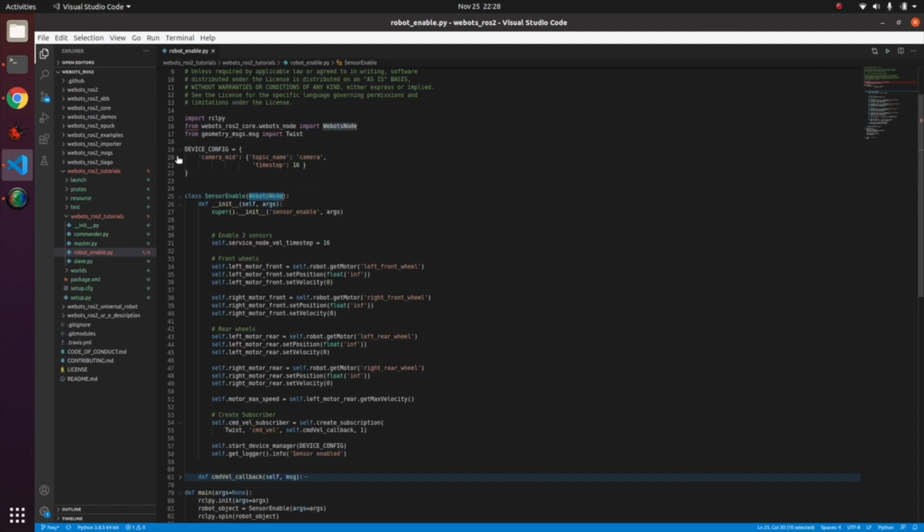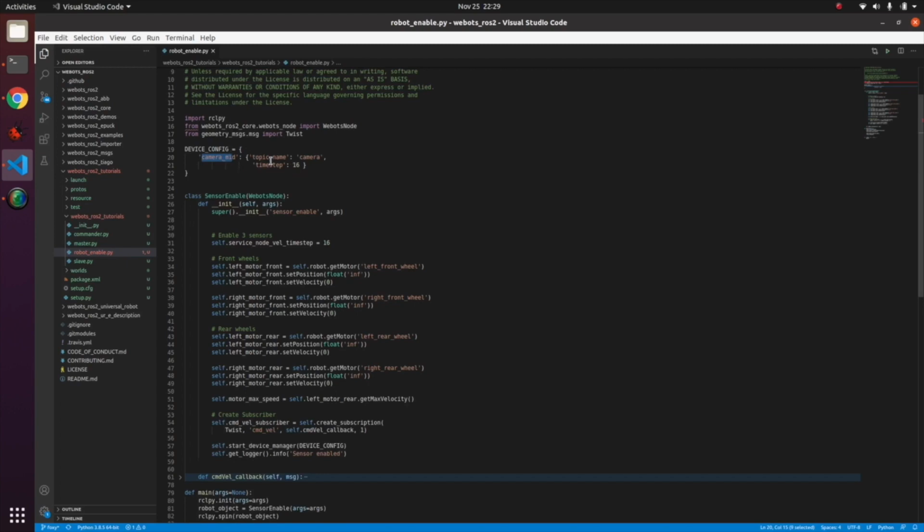If I make a dictionary, device_config, I just need to write the sensor name, which is given in the proto, and its value will be the parameters. In this case, my camera name is camera_mid, the topic name on which I want to publish my camera output is /camera, and my time step is 16 milliseconds.